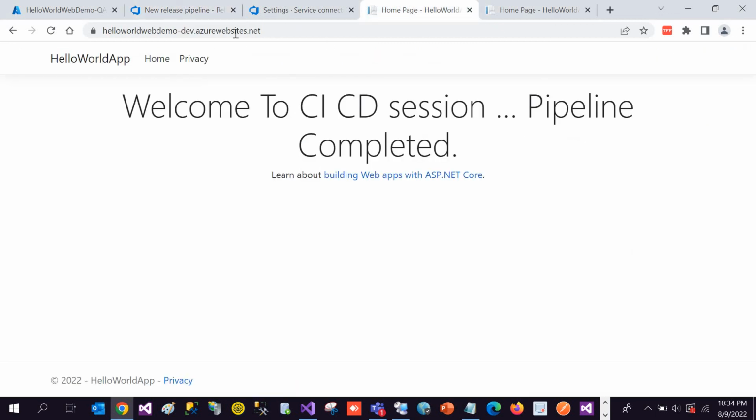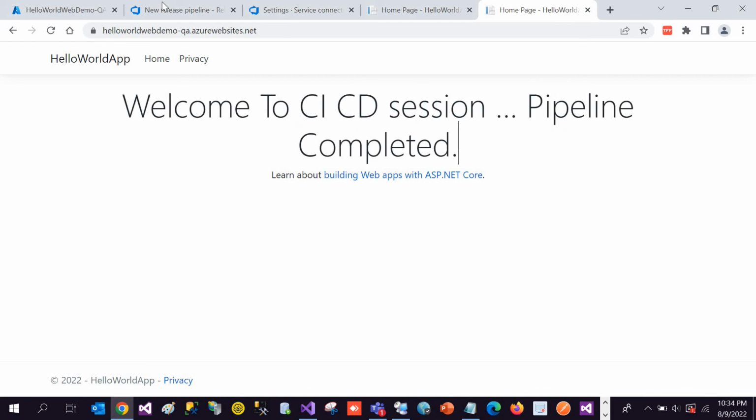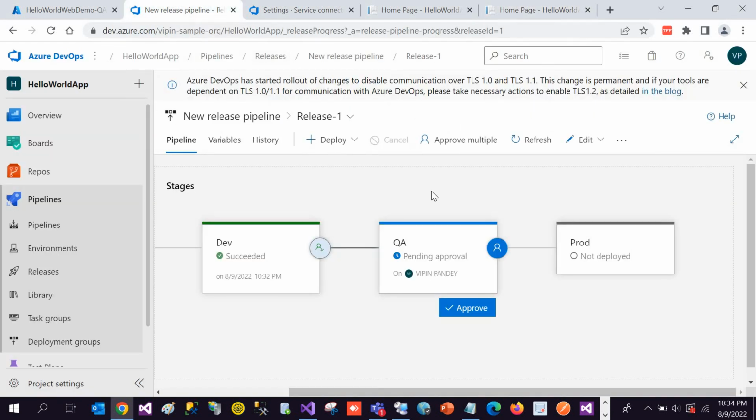So now you can see our dev URL is up, and our QA region is also up. You can see pipeline completed. Now we are going to deploy to the production region. But if you remember, we have applied some manual intervention.